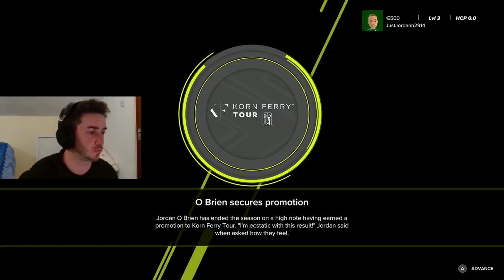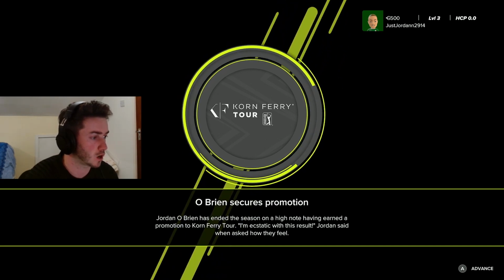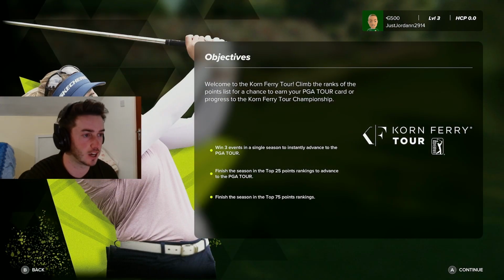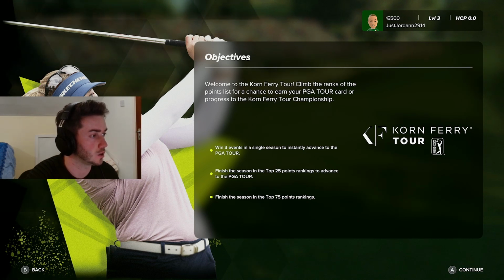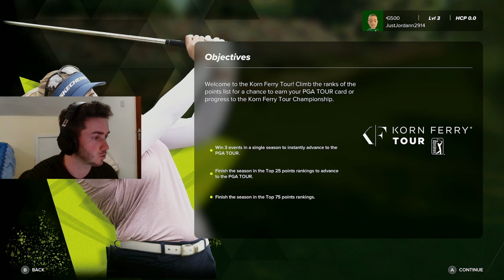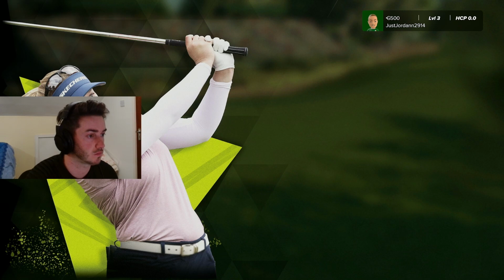Jordan O'Brien secures promotion. Jordan has ended the season on a high, having earned a promotion to the Corn Ferry Tour. I'm ecstatic with the result, Jordan said when asked how they feel, despite shanking it off the last with the nerves. Okay, so my objectives now: welcome to the Corn Ferry Tour. Climb the ranks, the points list for a chance to earn your PGA Tour card or progress to the Corn Ferry Tour Championship. Win 3 single events in a season to instantly advance to the PGA Tour. Finish the season in the top 25 points rankings to advance to the PGA Tour. Finish the season in the top 25. Okay, or top 75. Handy enough.